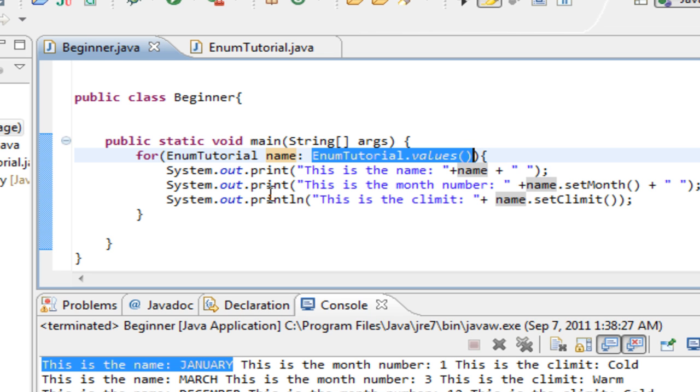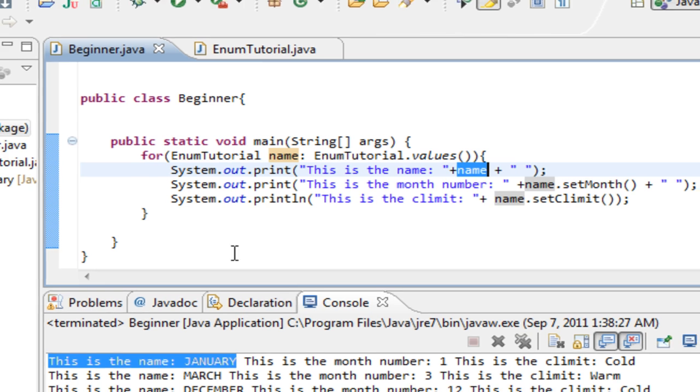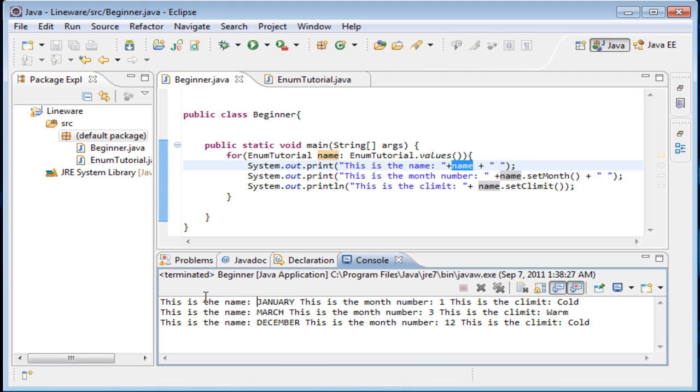So just in case you wanted to know, it was creating a variable called name out of the elements from the enum tutorial. And it added that first name to name, which was January. So this is the name, January, and then this is the month number, which was 1.